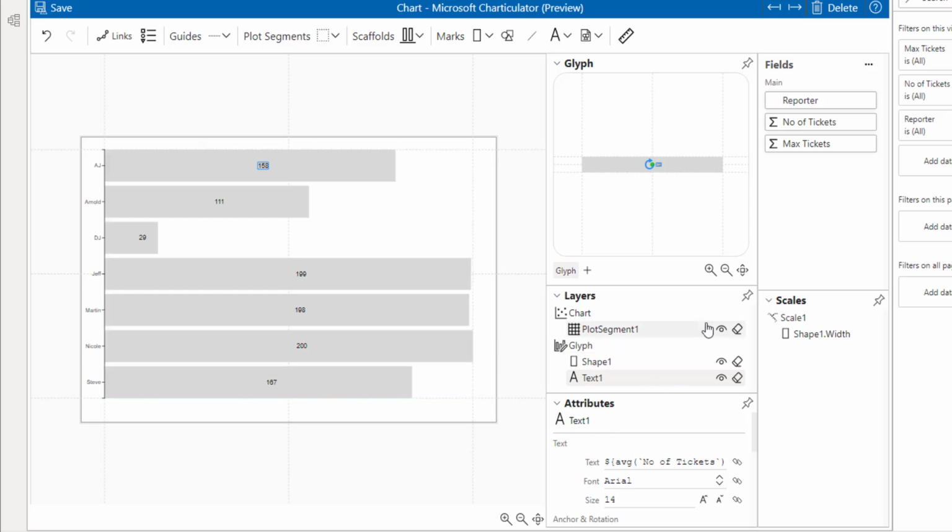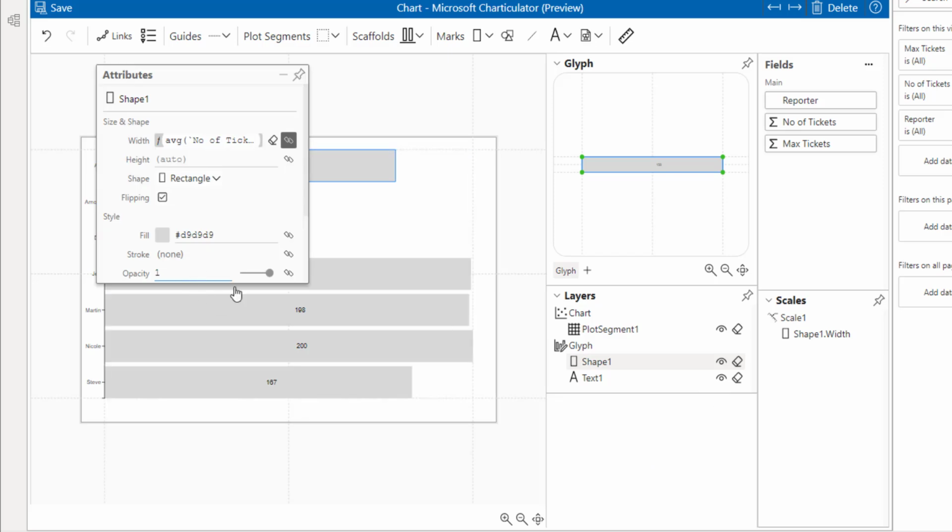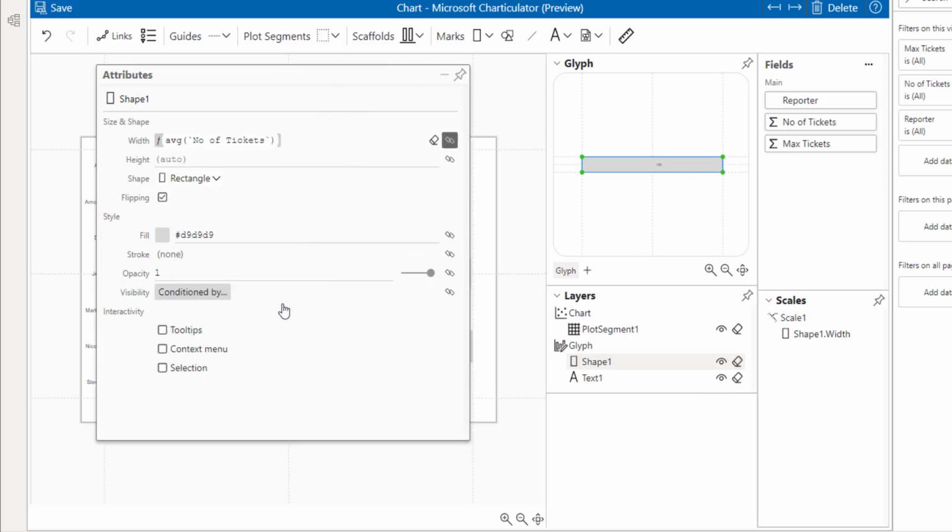And next thing that we'll do is we'll go over here to the shape. And this is where we're going to adjust the screen to where the bars will be one color for all the values except for the max value. And that max value will make a distinct color. So let's go into shape. We'll click on the pin here. We'll make this larger so we can see everything. So we already have the width of the bars on the average number of tickets. So what we want to do now is on the fill is take our max tickets measure and drop that in right here. And then click on this little palette.